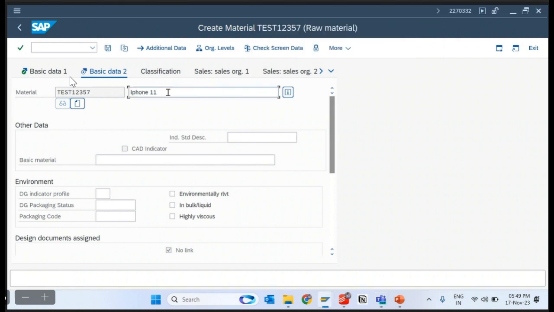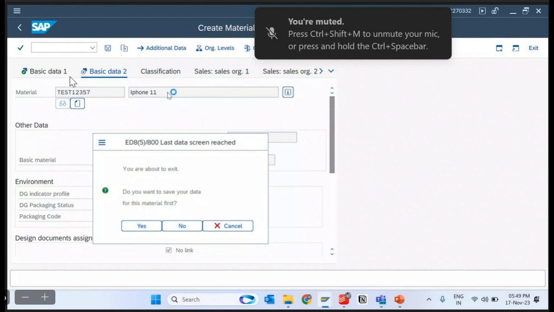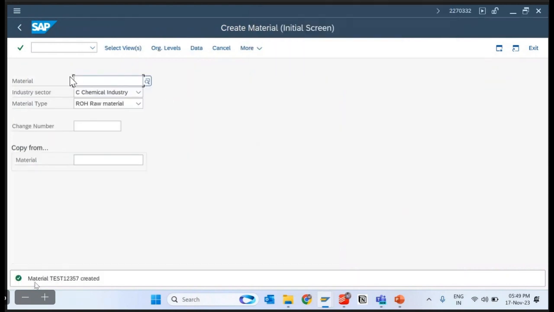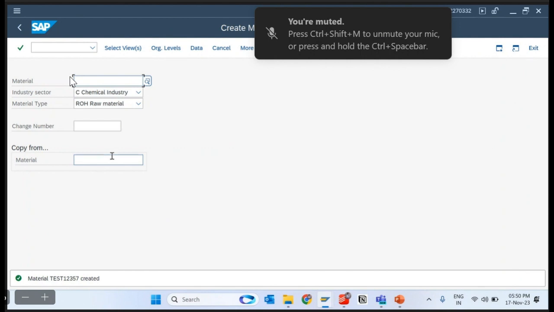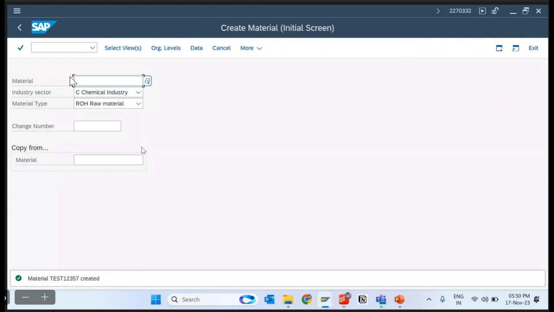Okay, now this material has been created. There are two messages raised during this transaction. We are creating this transaction manually, so we are able to know that this message is raised and this material is created.